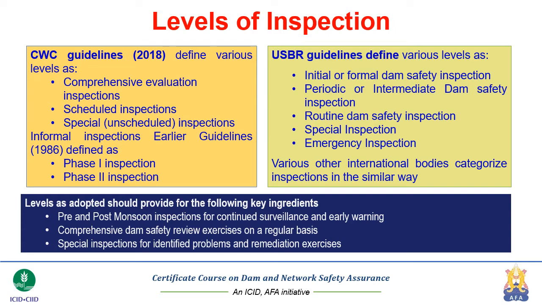Earlier guidelines of CWC used to provide a phase 1 inspection and phase 2 inspection, which primarily looked at the scheduled inspections and comprehensive evaluation inspections in a general manner. USBR defines it again in a similar manner, but then one can see that the levels as adopted have to provide for these three parts. That is, one is the pre and post monsoon inspections for continued surveillance and early warning, comprehensive dam safety review exercises on a regular basis of say 10 years or so, and special inspections for identified problems and remediation exercises.